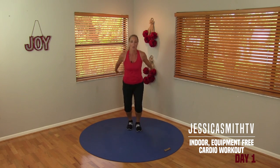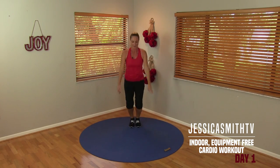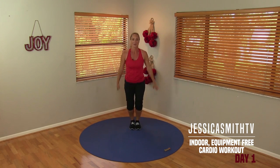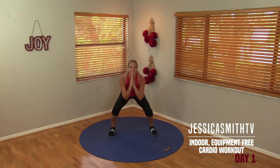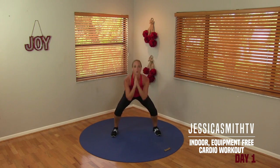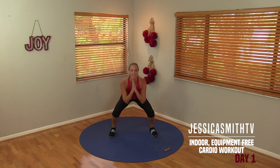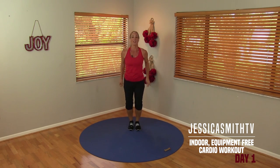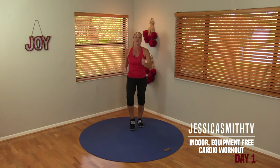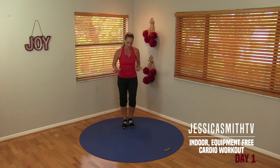Good. Again, stay here if you want to or need to. Make it big or hopscotch. Forward, back. Land light. Good. You got it. Last four, come on. Four, three, two, last one. Walk it here. Whew. You good? Remember, heavy breathing is good on those intervals. Take a moment to catch your breath though.